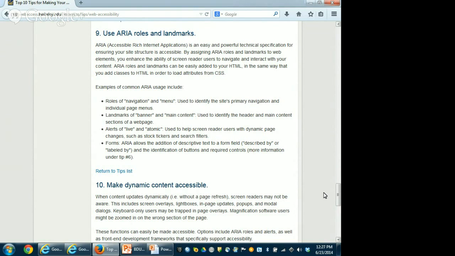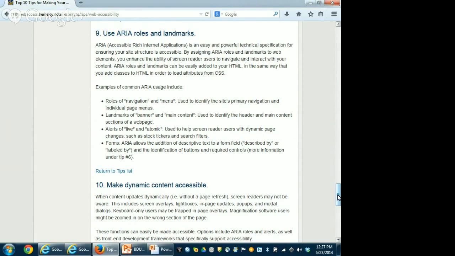So there is more that you can do with ARIA. If you're building an interactive application, you might want to take a look at alerts and form labels and other roles. Like you can take a chunk of content and assign it a role of dialog, which means that any assistive technology that's looking at that will treat it as if it's a dialog box, a modal dialog. And so you can create light boxes, overlays, that kind of thing, and make them more accessible using ARIA.